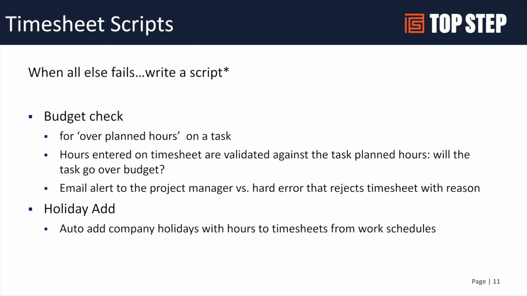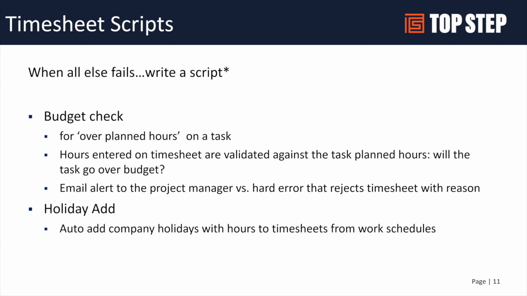It goes in and does the validation on whether the hours entered on the timesheet fall under the planned hours for each task. If it does, it approves it, and then it goes to the actual project manager for review, and then it follows the normal process. If it doesn't, it will reject the timesheet with a description of which tasks are over budget, and send that back to the user. The user will then have to pick a new task on their timesheet. So again, kind of a cool way to have that automated check without the manual process.